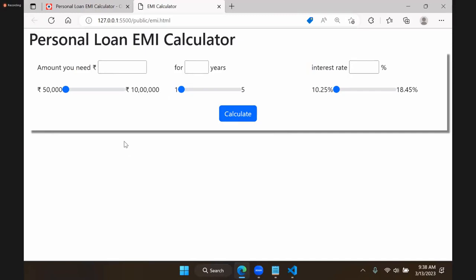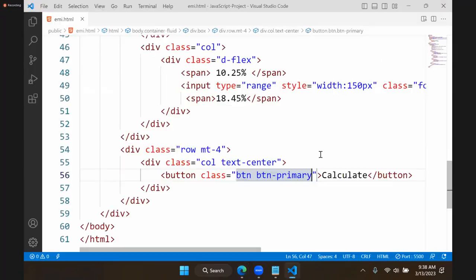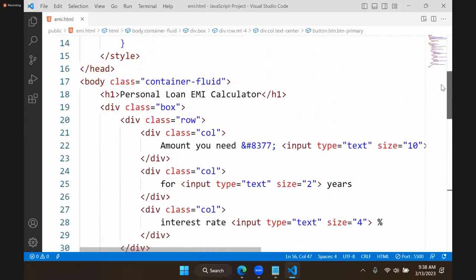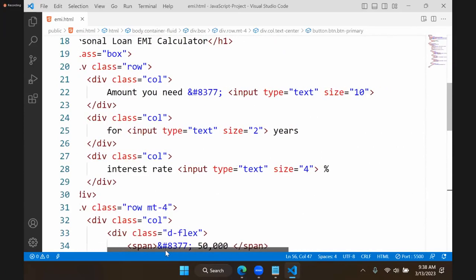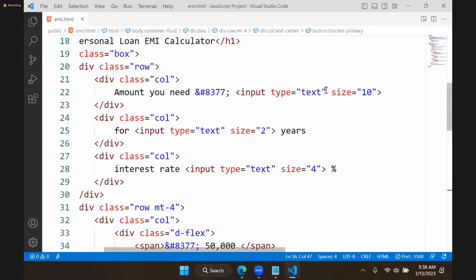So now this is the slider we are having. First we need to implement functionality for this. When you are moving this slider, this value must be displayed in this text box. So we need some reference names now. What is the reference name? Amount you need is a text box, for this the ID is txtAmount.